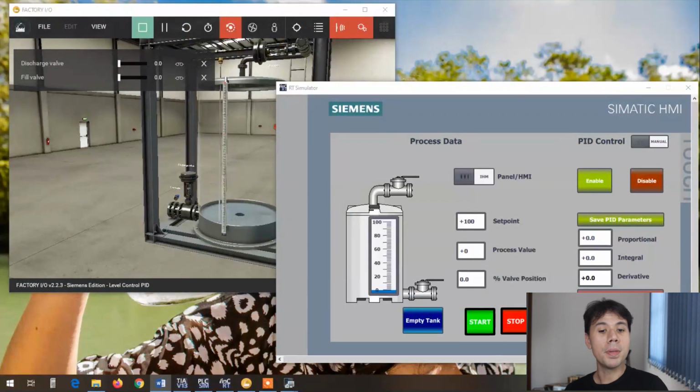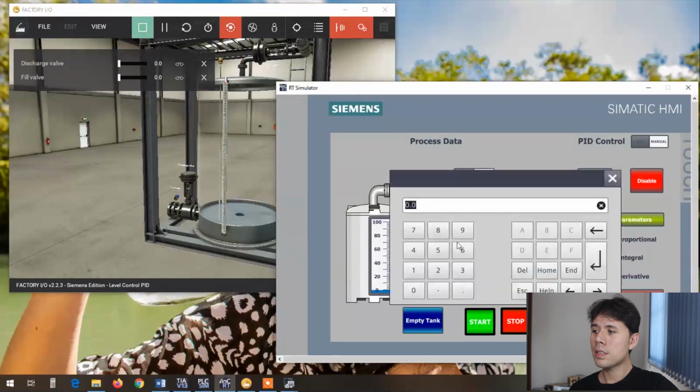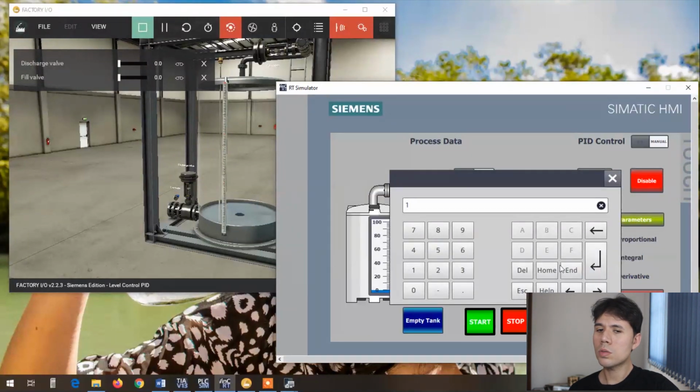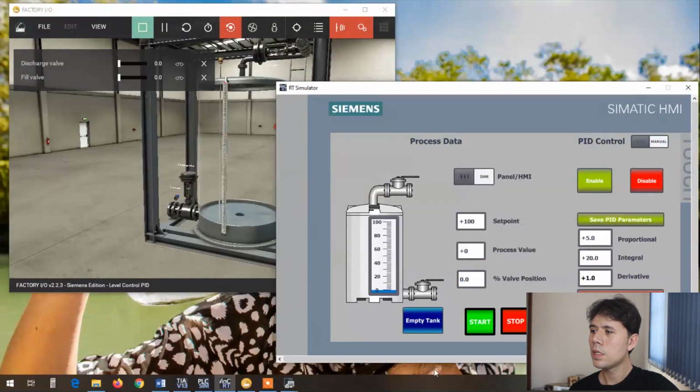Let's try again, but this time let's adjust all three parameters so we can safely add the derivative action. So let's try 5 for proportional, 20 for integral, and derivative just 1. Let's enable and see what happens.